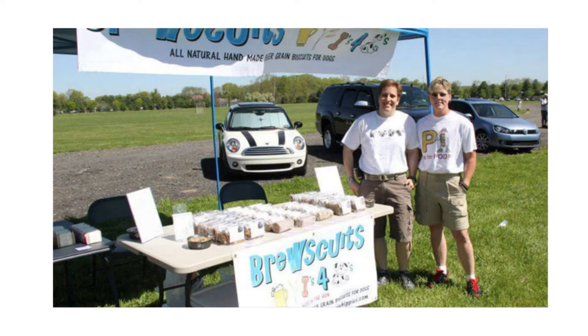So if people actually zoom in on that picture, you would notice that the bags are actually just little cellophane bags. The labels were printed on our home computer. Oh my goodness. So the biscuits tasted good, but they didn't look good. They didn't have a nice print. So we've morphed for quite a time now into the current packages that we're in, which are more retail friendly, and it allows us to put all the information on the back because there's a lot that goes into packaging these days, as you know, with ingredients and whatnot.